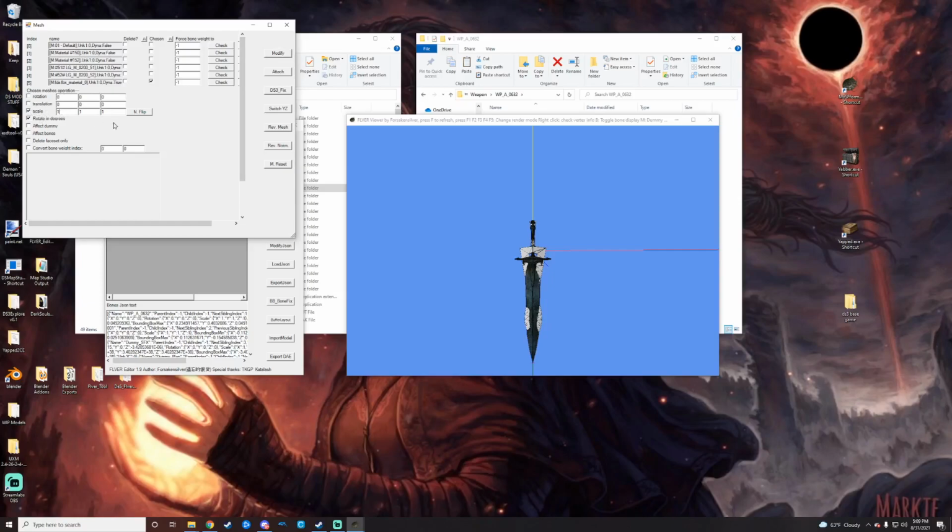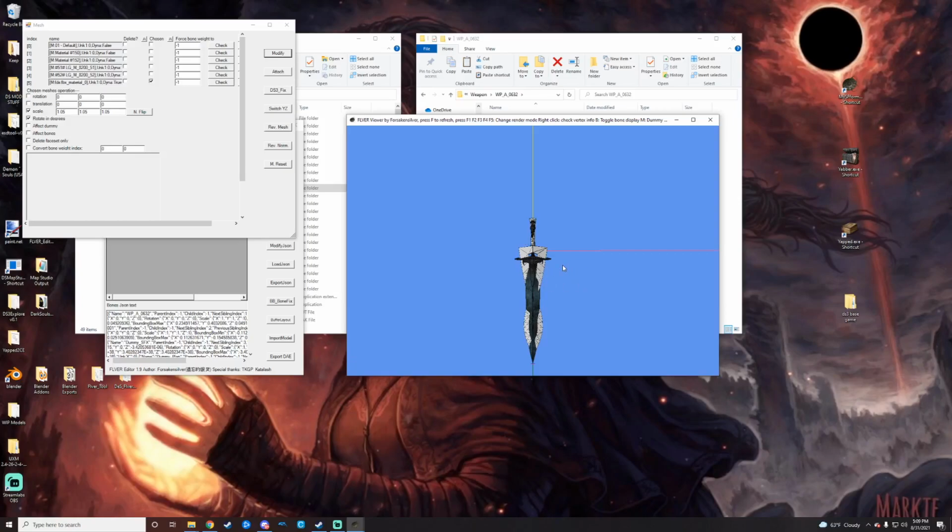and we will move on to scale here. And we want to increase the sword by, let's say, 5% on all fronts here. So we're going to do by 1.05 there. And we will go ahead and click modify. And it gets just a little bit bigger here. And that seems like it's not so bad. It looks pretty all right there.